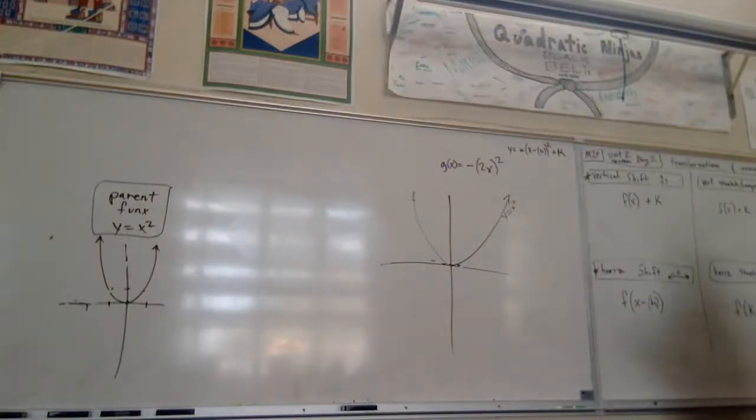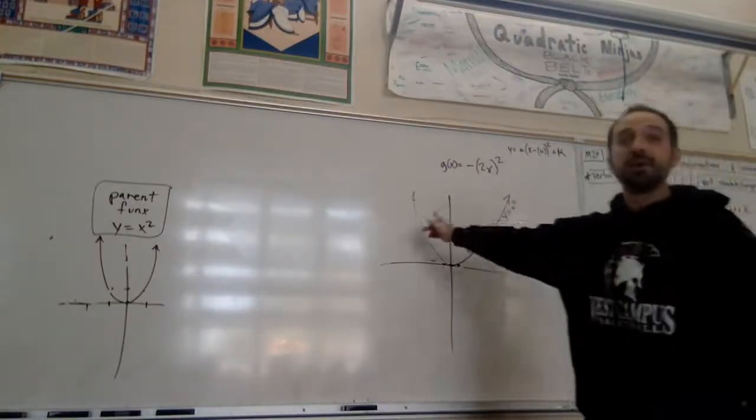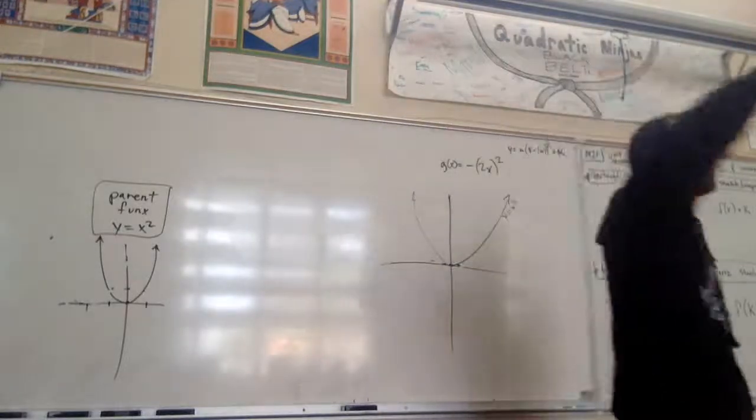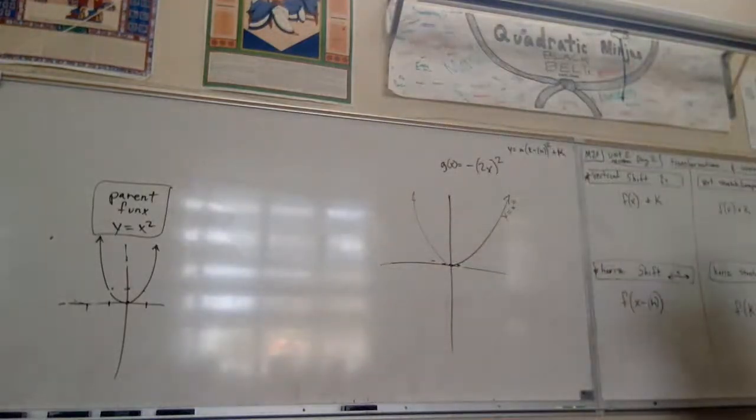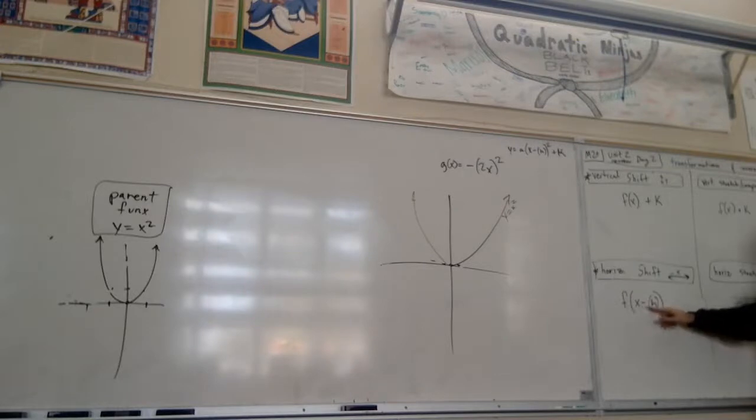Okay, somebody name off one thing that's happening. What's going on with this? There are 2 things happening. What's one? It's a horizontal shift. Is there a horizontal shift? That would be if we were adding or subtracting. Okay. Horizontal stretch or compression, because it is 2 times the x. It's within the function. You see?